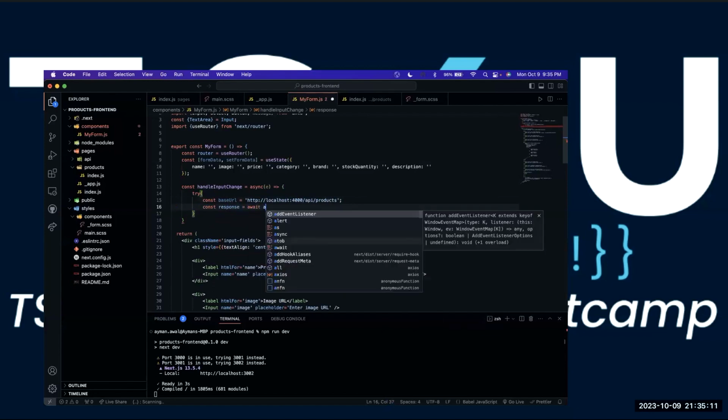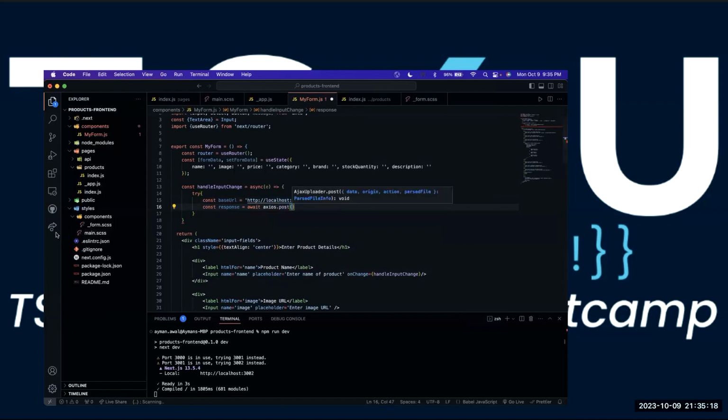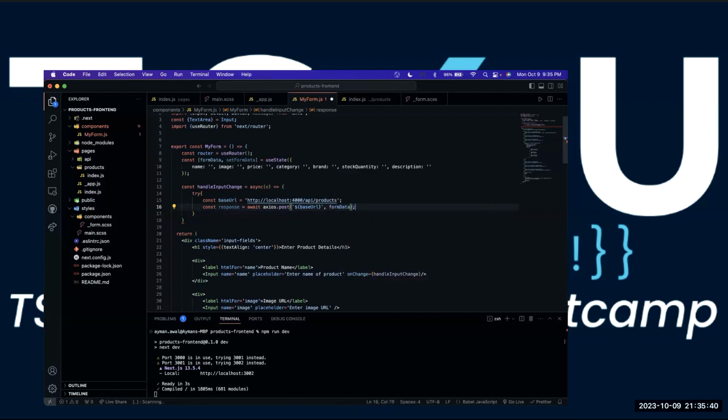It's going to be await, and we're going to be using Axios, which is a library for creating the API calls. And we're going to pass in the form data, which is where we're going to save all the user input, which we'll get into.